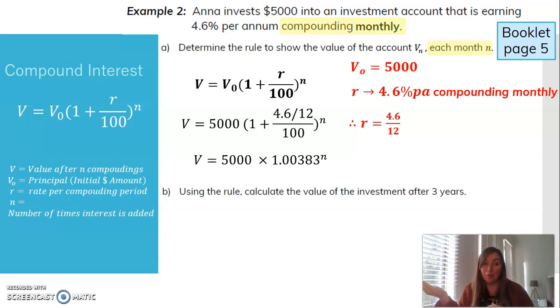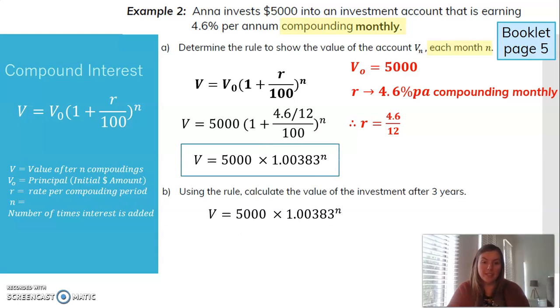So in the last example, 3 years meant we would sub N equals 3 into the N value, and you'd be solving it. But remember, this one, your N refers to months. So you need to figure out, firstly, how many months are in 3 years. So we've got 12 months in a year, and then you'll just multiply that by 3 to tell you how many months there are in 3 years. So I would be doing that first, and that's telling me that N is going to be 36 months.